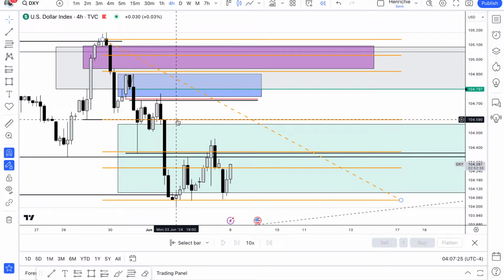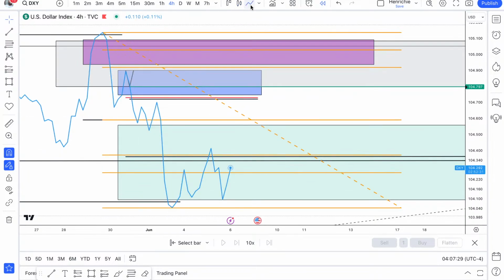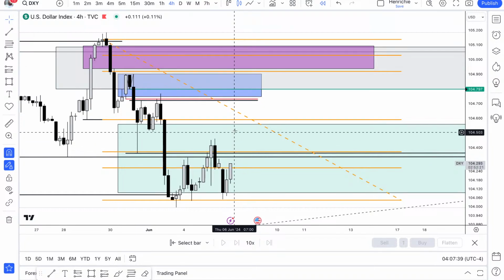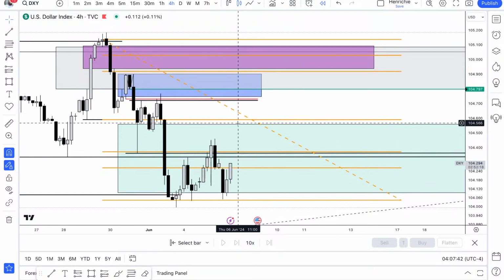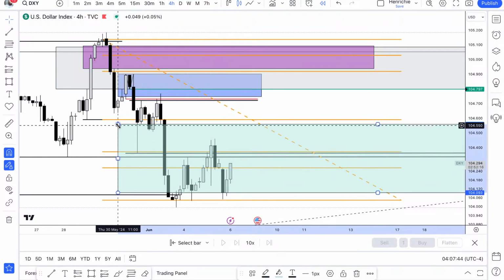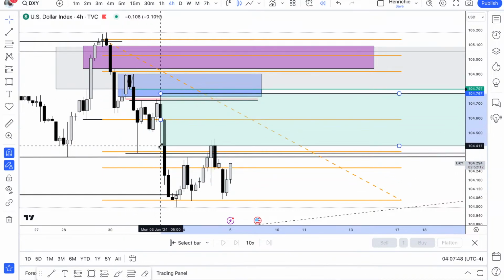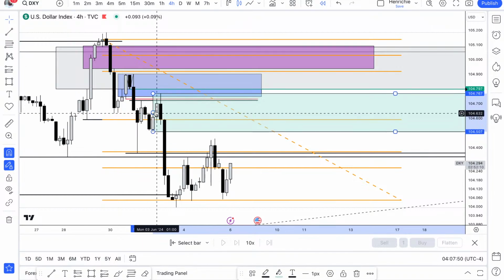I already outlined how to do this yesterday, but as you can see, this is how I do it. I just use the line chart, and right here is the high, right here is the low. And so far you can see how nicely price went to the upside, then we saw rejection, and now we're still seeing another impulse move, still giving us that telltale sign that this key level right here is the next drawn liquidity that is magneting price to the upside.